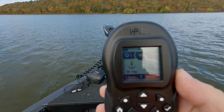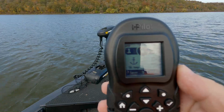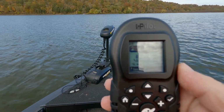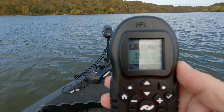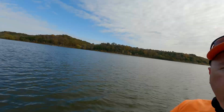Now we're on a lake, so there's no current. There is a little bit of wind, so spot lock's not going to be the greatest in this situation, but if you're in some current or if you're in some wind, spot lock actually works really well. Now the back of your boat will sway a little bit, but it gets rid of that need of an anchor. You know, if the conditions are just right, you put this in spot lock and you'll never have to use an anchor again. Now there's going to be times when you do need an anchor. I'm not saying that you can just throw your anchors away. Don't do that. But there are times when that spot lock is all you need.